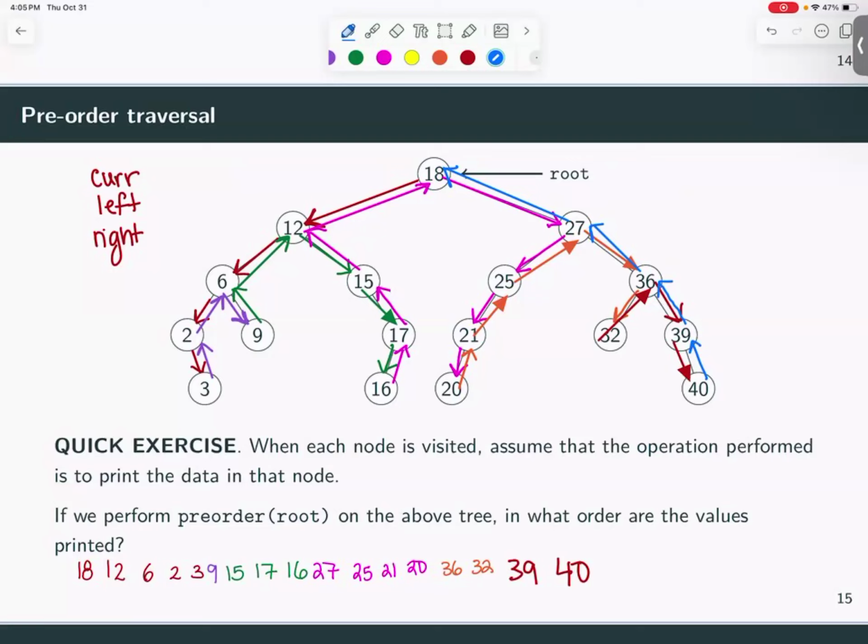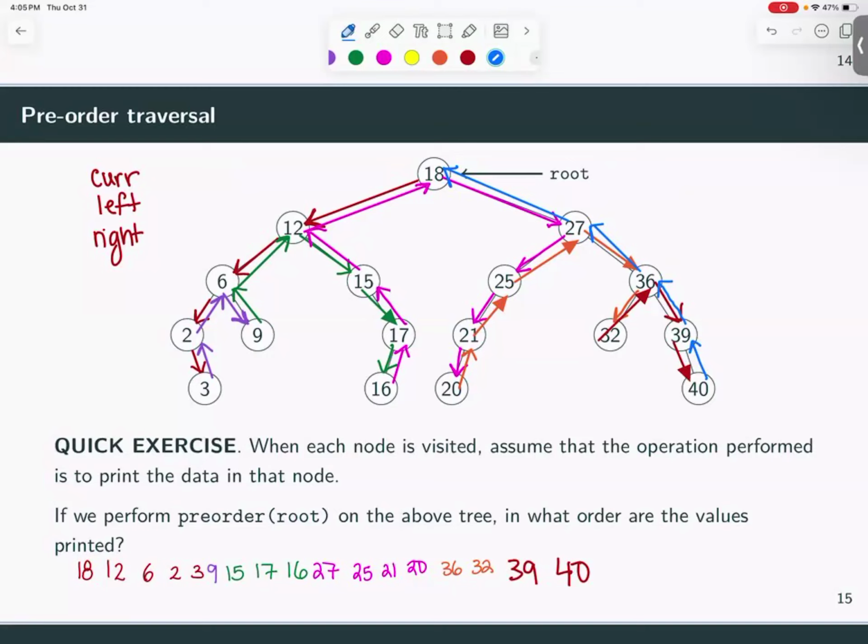This is a pre-order traversal. You will see that we printed ourselves before we went down our left subtree. You will notice that every single node has the arrow pointing down away from it, as well as an arrow coming into it. And this is representative of the runtime stack and how the calls are going on and off the stack. Every arrow coming out is like a call away from that node.